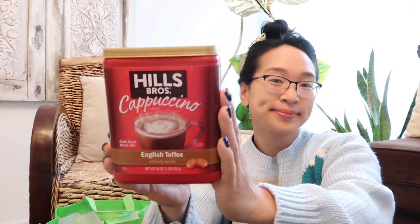There are six bags of groceries. In this one, we used a Kinder's bag — it's paper but it was pouring rain when we got out of the grocery store. I have this Hills Bros cappuccino English toffee and some chicken bouillon cubes. They don't sell a bigger size at Lucky's — this is the Sunny Select brand and it was four dollars. I could have gotten four or five at Dollar Tree for that price. It's so tiny! But I just like dissolving these in water and having rice with it. It's like a comfort food.